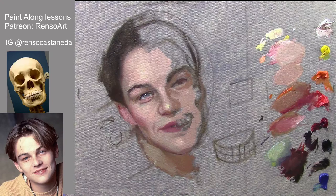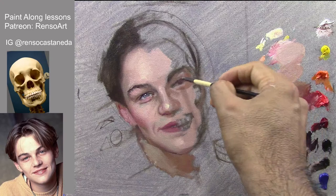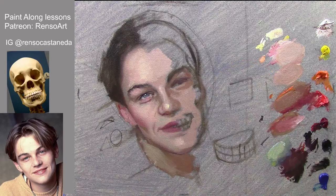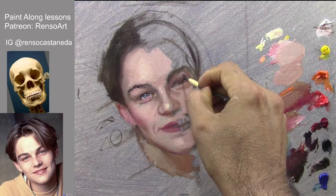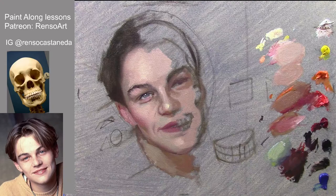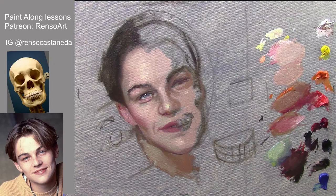Okay, I think I'll move the eye a little bit lower, a little bit down. Okay, not so sure yet. I need more. The more we see on the canvas, the more we're able to compare, especially in portraits. We gotta just wait. We cannot jump into making corrections when, at the beginning, there's too much to correct. You gotta just move.